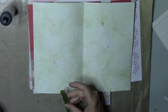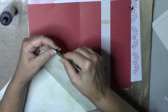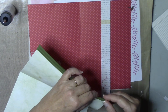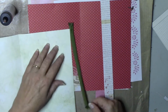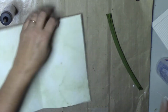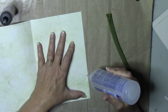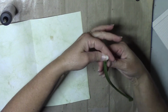Okay. Alright, so all I'm going to do is put the fold line, crooked or not, I'm just going to use that regular fold line that's there and put that right across my paper. And again, let's see, I'm going to lift this up and I'm going to put, try and run it right along the edge there, and I'm going to put this side down first.